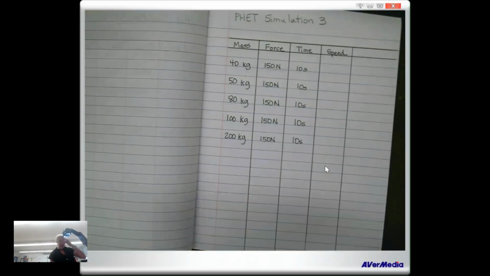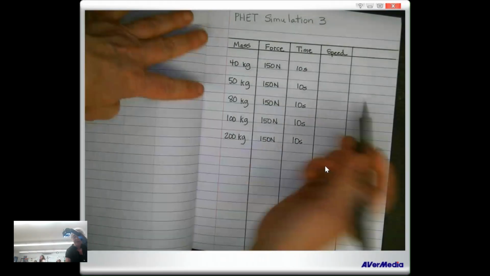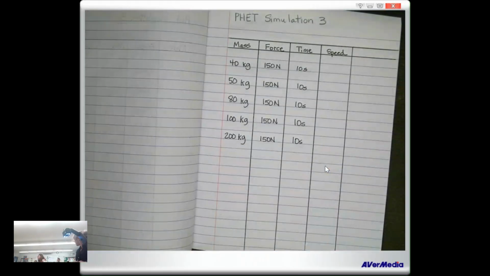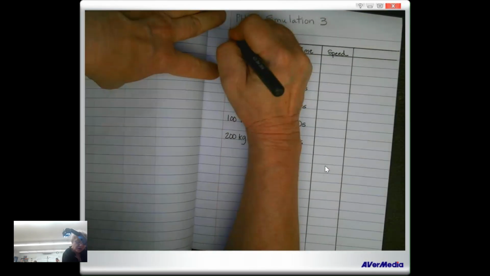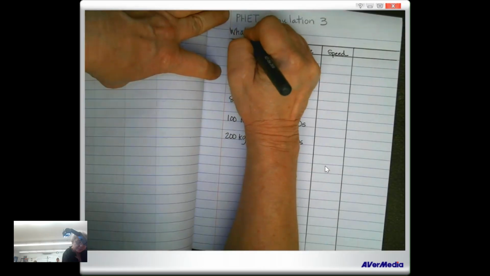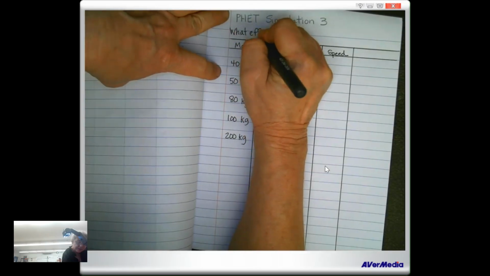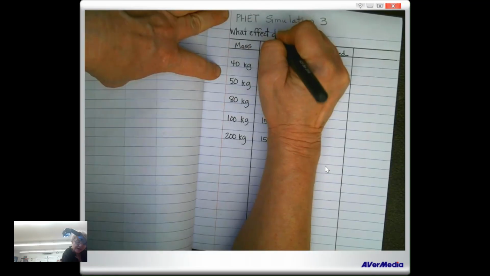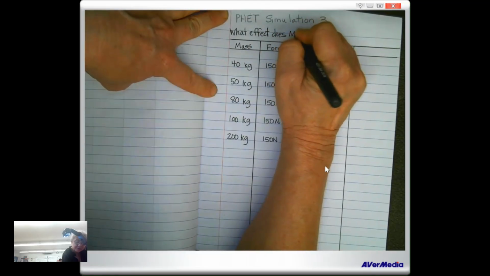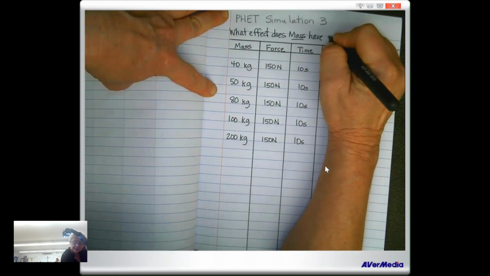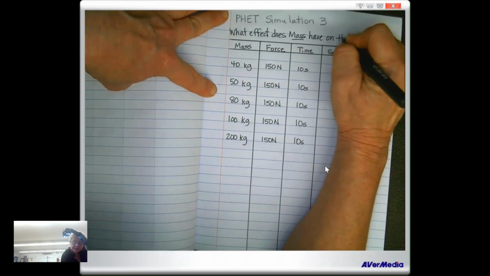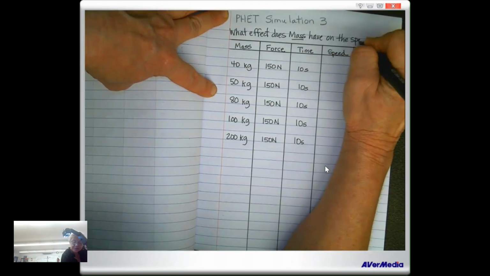Okay? So I'm going to go in and write our question that we're trying to answer. What effect does mass have on the speed of an object?